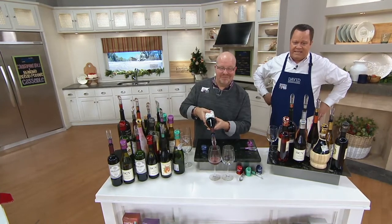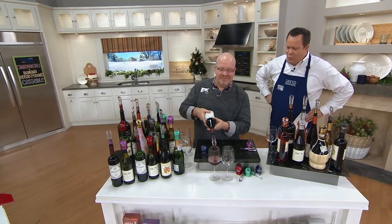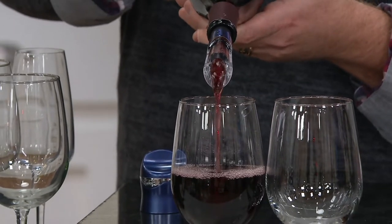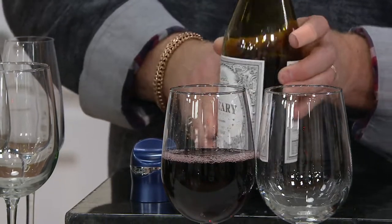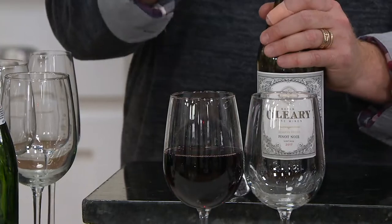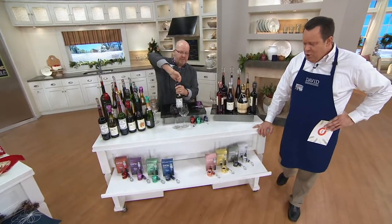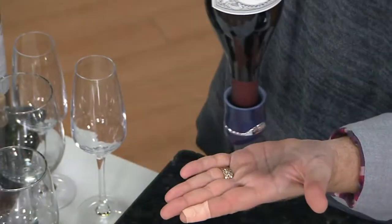We want to let you know that Rabbit makes a set of four wine sealers and wine aerators, and you get them both in this offer. With gift boxes too — it's a bow-and-go gift box with a sleeve that pops off. For the month, 123,000 of these are gone. We had this available earlier this month and it was super popular. We wanted to make it available tonight and remind you — with a credit card order, it will arrive in time for Christmas.